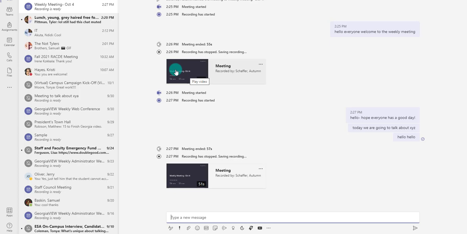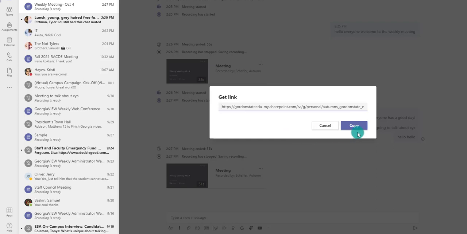So the students would have to go into Teams, go to the chat area for that particular meeting, and then view it. If you wanted to put this link into D2L, you could choose Get Link, and you could copy that link.